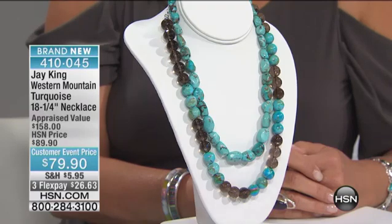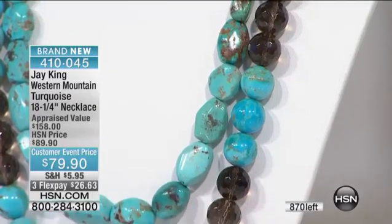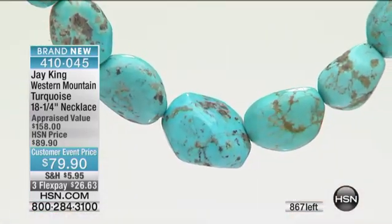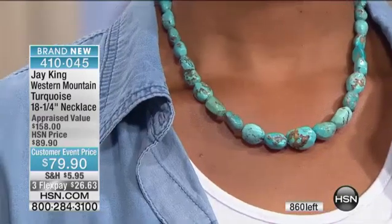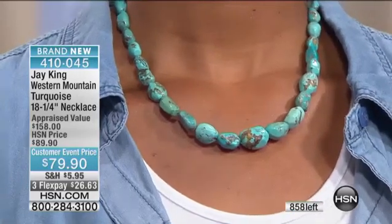Let's just say something costs $10. There's no way you can buy anything for $10, but for simplicity of math. If I was able to buy a pound of turquoise for $10, on your first cut normally you lose 70%. So now you're down to 30% of that material, and it's not $10 anymore. It exponentially goes up. If you cut a round bead or a cylinder bead, the more you shape it, the more material you lose. Out of 100% of something, you may get a 5 to 10% yield. You might start with 4 pounds of turquoise and end up with maybe 3 ounces when it's finished. So that's where you really have to think.